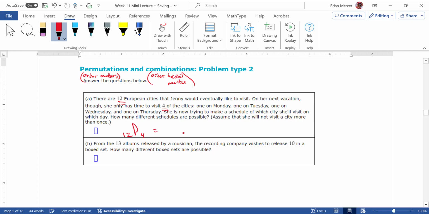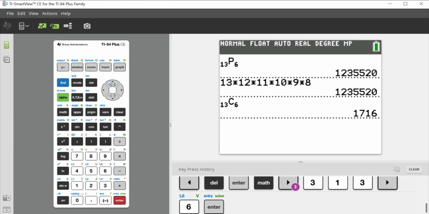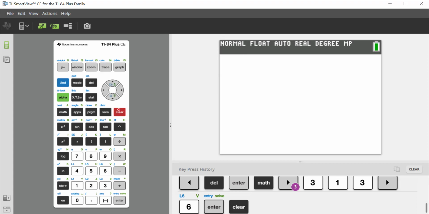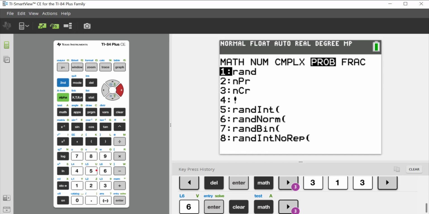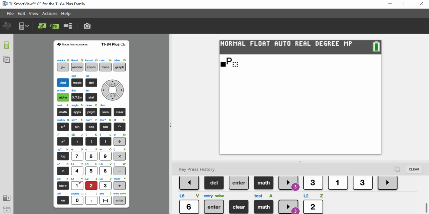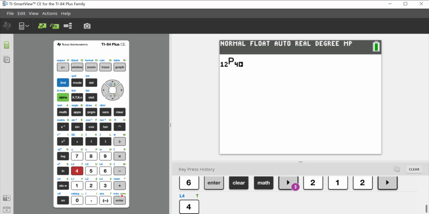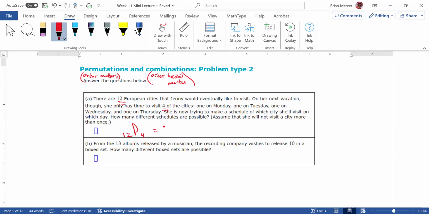And so we can bust out our calculator, go to math, probability, option 2, and go with 12 there and 4 there, and say there are 11,880 different schedules that she could arrange.